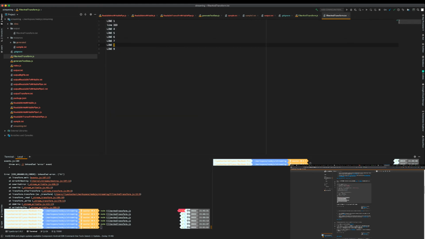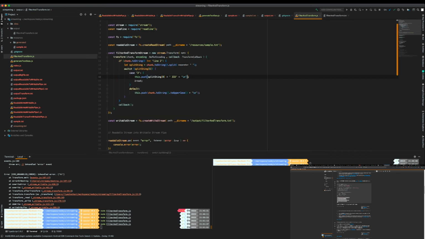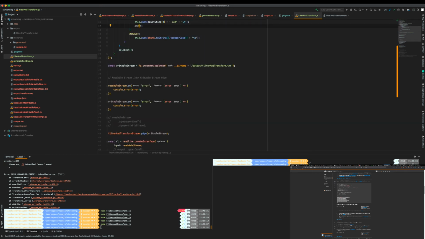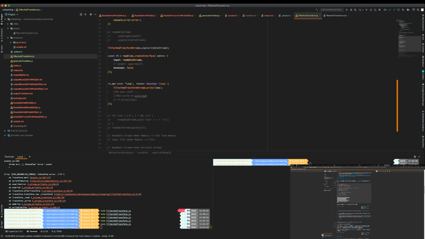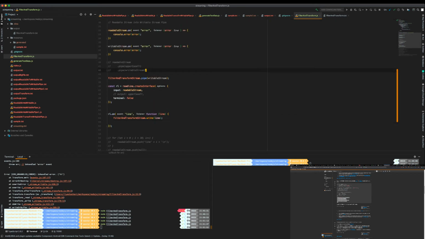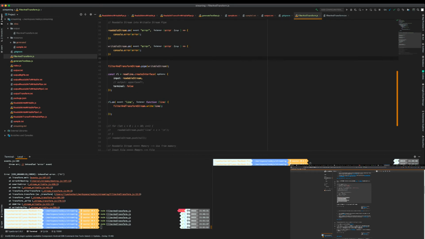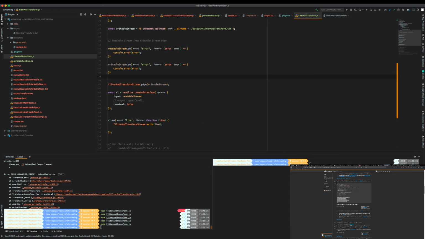So you can see that we got the line and then we are transforming the data. Even though the read line part is horrible, this allows you to read line by line.